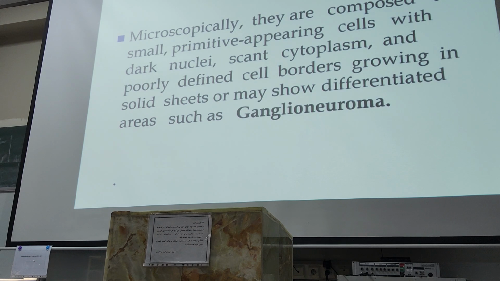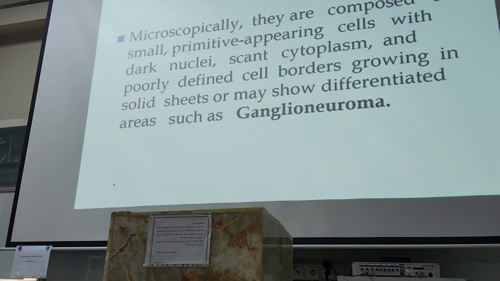So we want to speak about the microscopy of neuroblastoma. In neuroblastoma, it's a kind of small blue round cell tumor. It's a pattern in pathology, okay? A small blue round cell or small round cell tumor. In a small round cell pattern, the tumor cells are small in size. They have small round nuclei with a basophilic chromatin pattern.